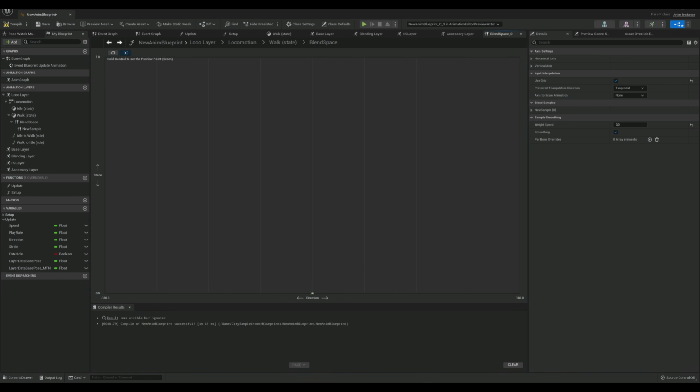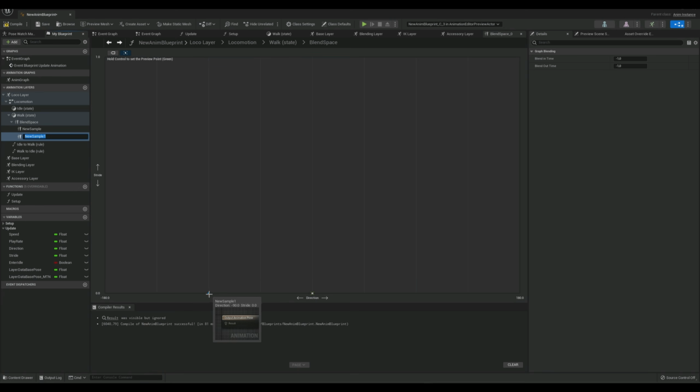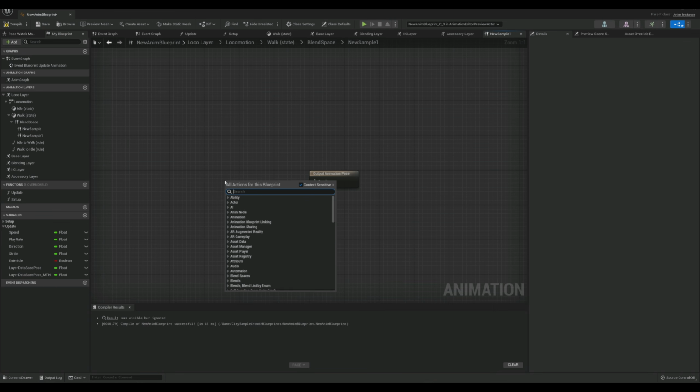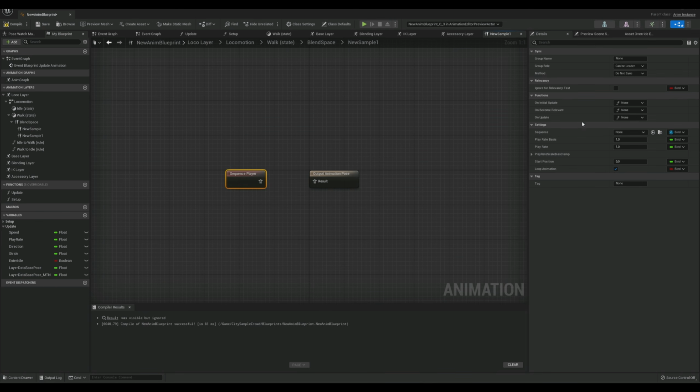Now let's add another one over here. Add another sequence player. Paste that one. Do the same. We want it to sync with the graph.